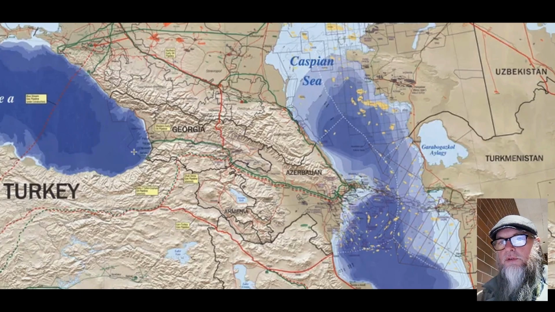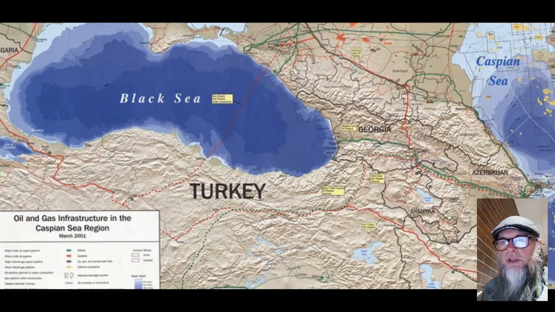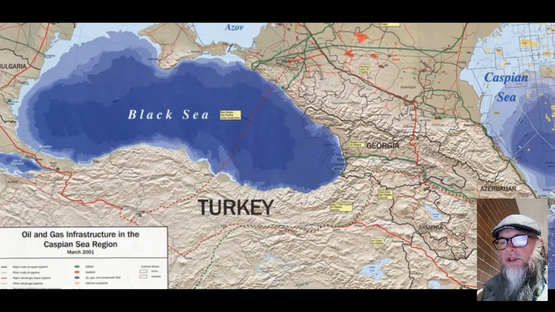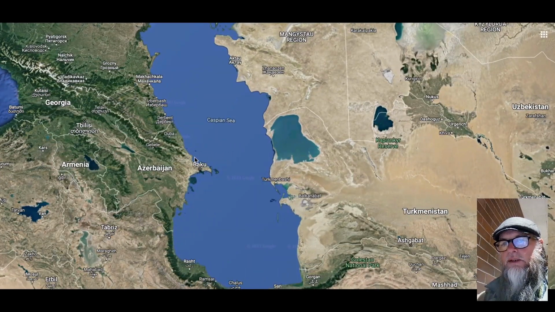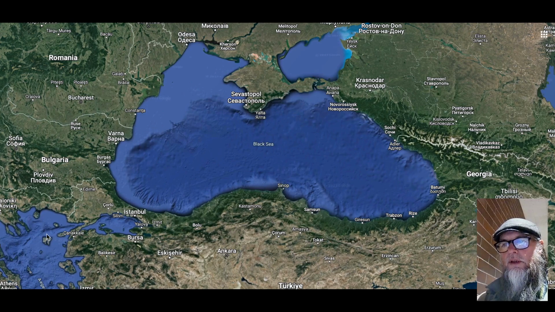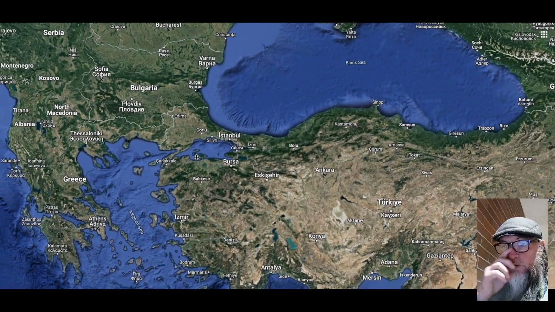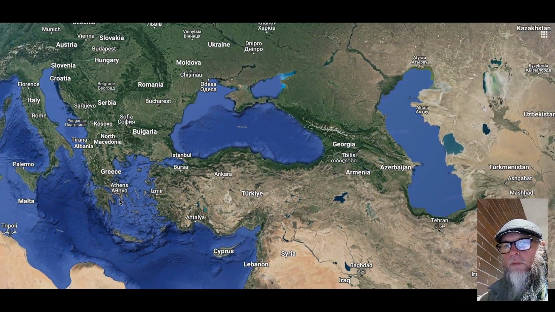Now we can scoot over, and in this, the Black Sea doesn't have very good information, but that's fine. We'll go back and we'll look at this and look at that, and there's a shallow spot here where that fault line goes through Turkey, through Istanbul. And you can definitely see the fault line through there, and that goes out here.